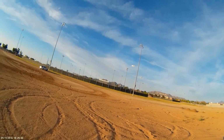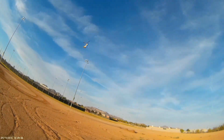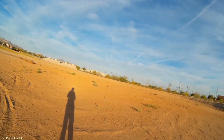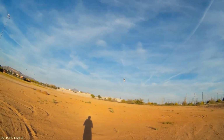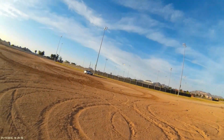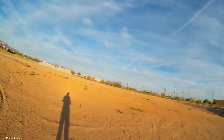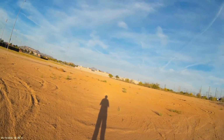But it could also be because I'm fighting the wind here. It's a little windier than the other days that I showed in my other videos. So it is encountering a lot more resistance from the wind than before. So that could be part of the reason why the battery doesn't seem to be kicking it in gear. Look at that. It seems to be holding on, capacity wise, but I don't feel it. I'm at max right now, max voltage, and it's not the model because I've flown this very nicely with the other batteries. So I don't think it's the model. I know it's not the model.